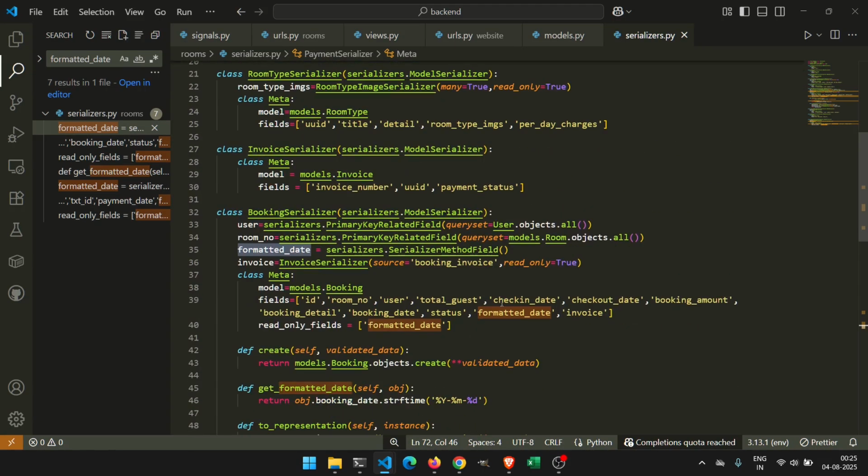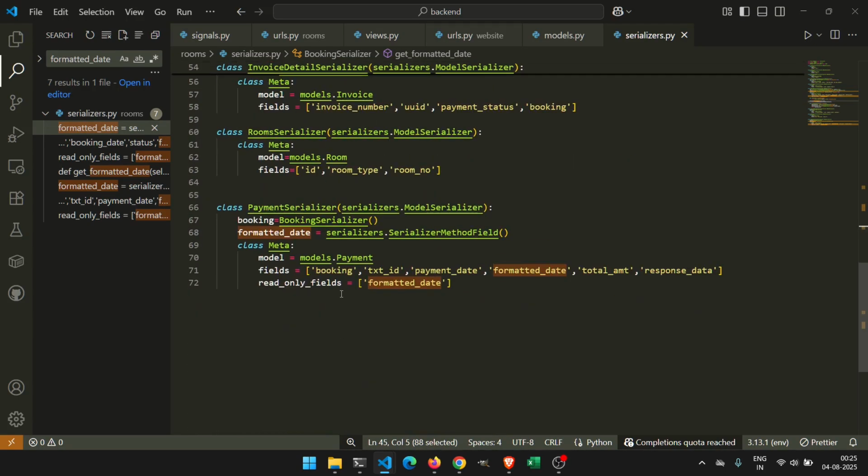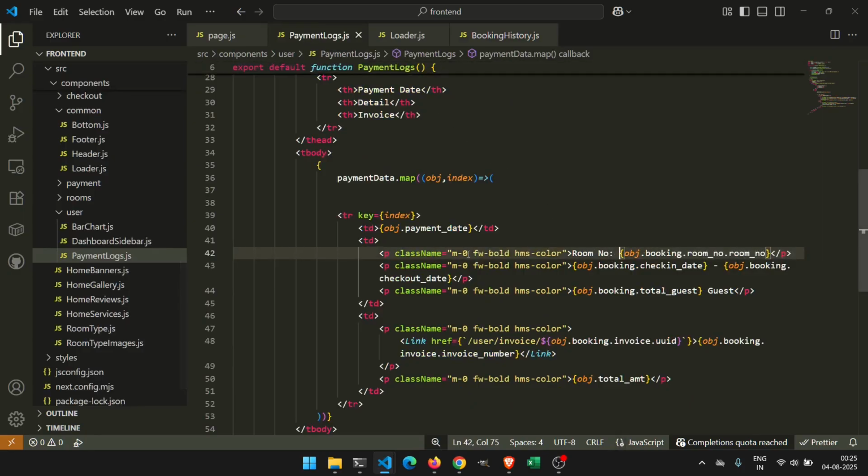And then we have one more thing here, a function. This function will translate the date in this format, year, month, and day. Then we just need to give this payment date to this.